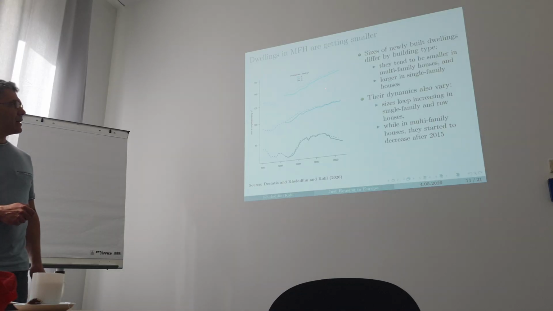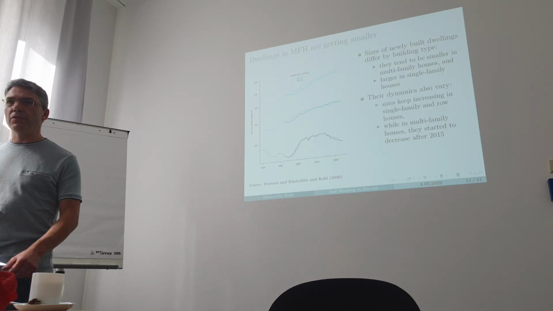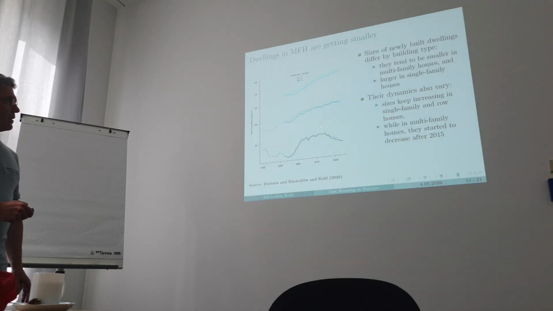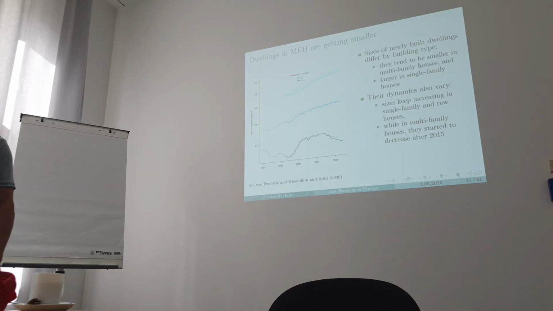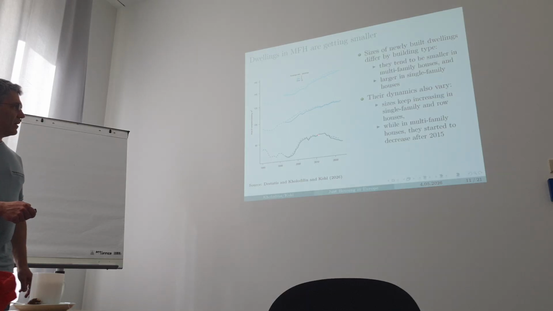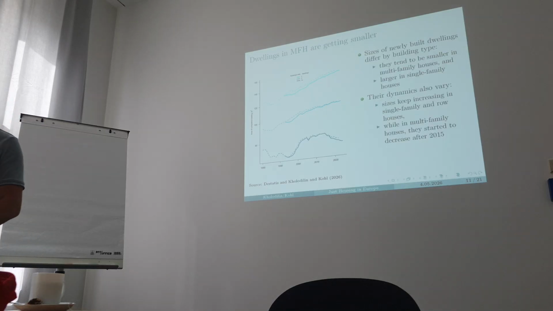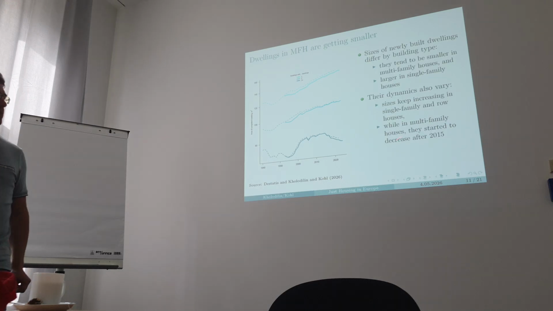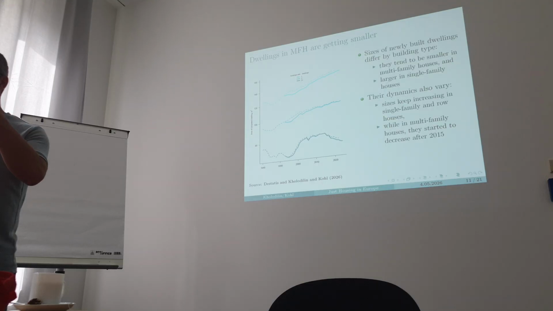That's the first difference. And the second interesting fact is that the dynamics are also different. While the average size of newly built detached houses keeps increasing, it started to stagnate in the case of semi-detached houses, and already in 2015 it went down in the case of apartments and flats. So you see that it went from 80 square meters to perhaps 70 square meters, or 75. And this of course also further contributes to the declining area of newly built housing.